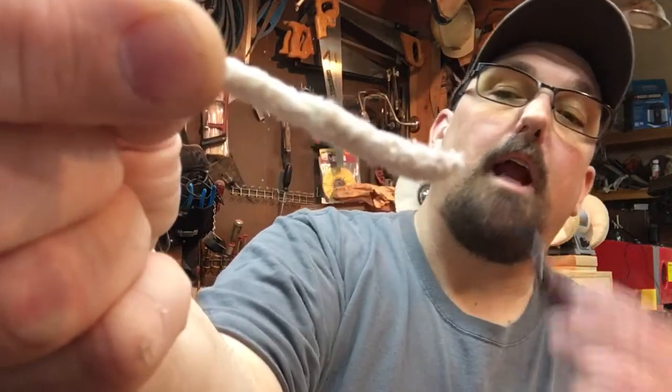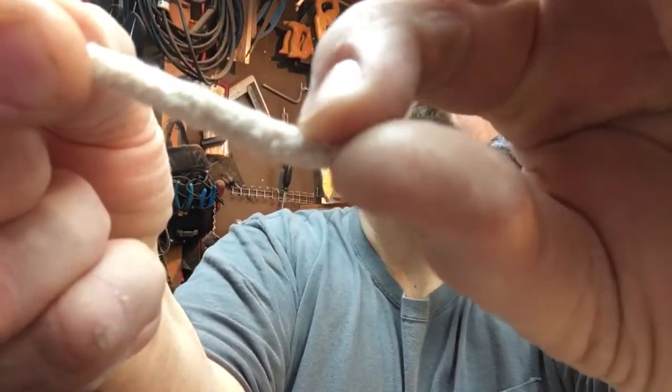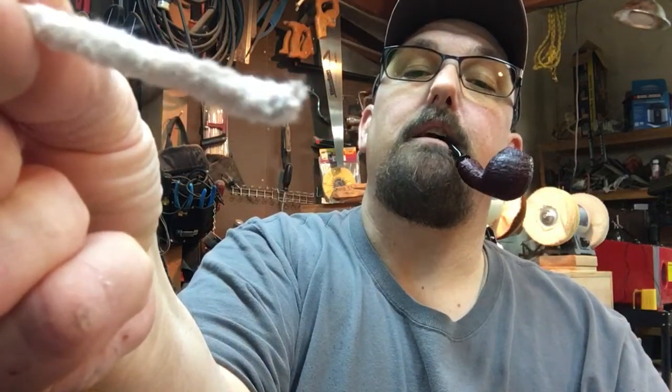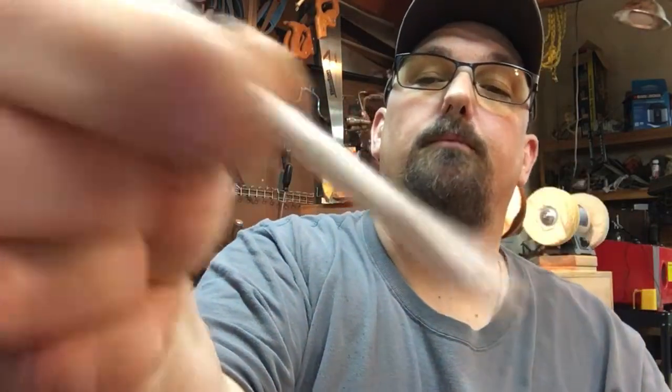And as you do that, you work it, and as you work it, that little turn, that little bend there, let's see if I can get on camera. You can see how it's bent up just a little bit there. As you turn that and you're fishing it through there, sooner or later it's going to go through. It'll slide through. It's a pain. I hate that. If I had a pipe that did that, I'd come home, take a Dremel, and I'd slope it inside there. And then that way I wouldn't have to worry about it. It would go and just push right through.